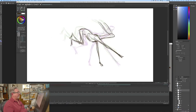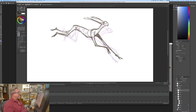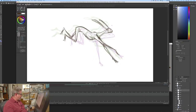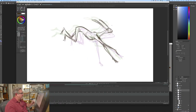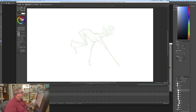Which body muscles are you reusing on this creature? Which body muscles? Yeah. All of them. This big creature basically has all the same muscles as any other creature that's four-legged like this. I'm just changing their proportions is what I'm doing. There's latissimus muscles, there's triceps, biceps, trapezius muscles, all of that. I'm just changing their proportions.